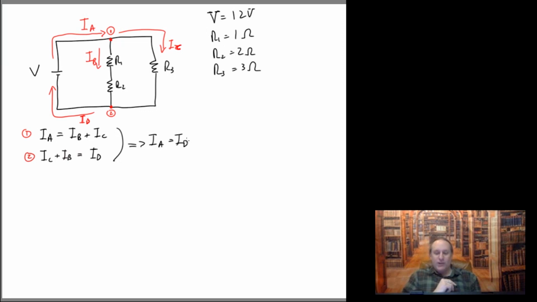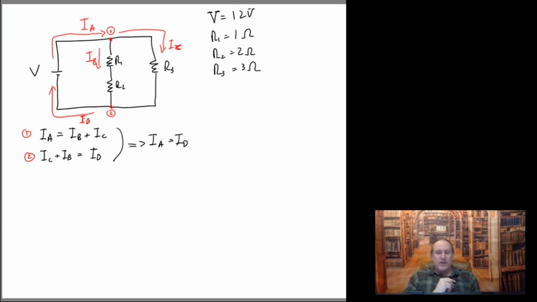So generally, if we don't have a junction between 2 points, then the current has to be the same everywhere between those 2 points. So from junction 2, as I move around through my battery up to junction 1, there's no other junction. So whatever is the current in any part of this branch, this whole left-hand side, it just has to be the same current. And going forward, I wouldn't label those separately. I would just call them both IA.